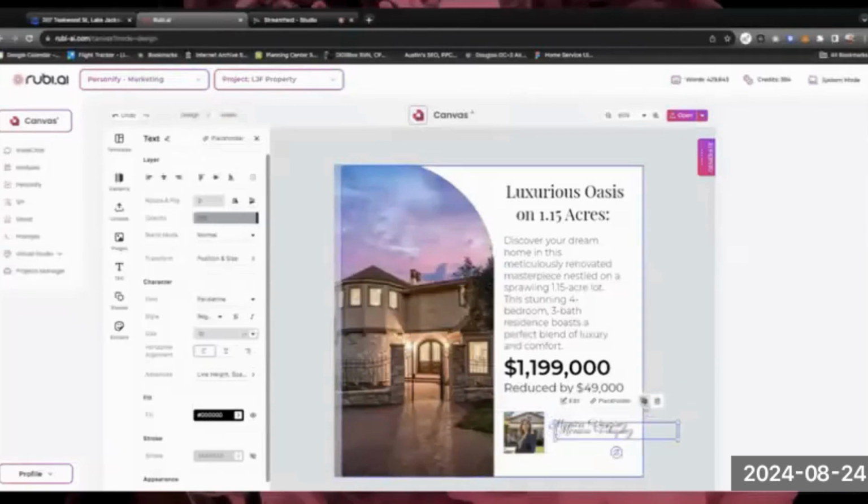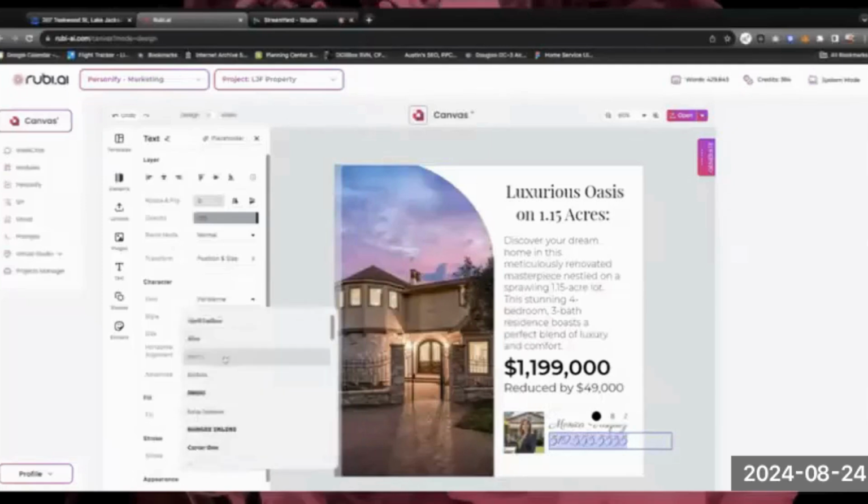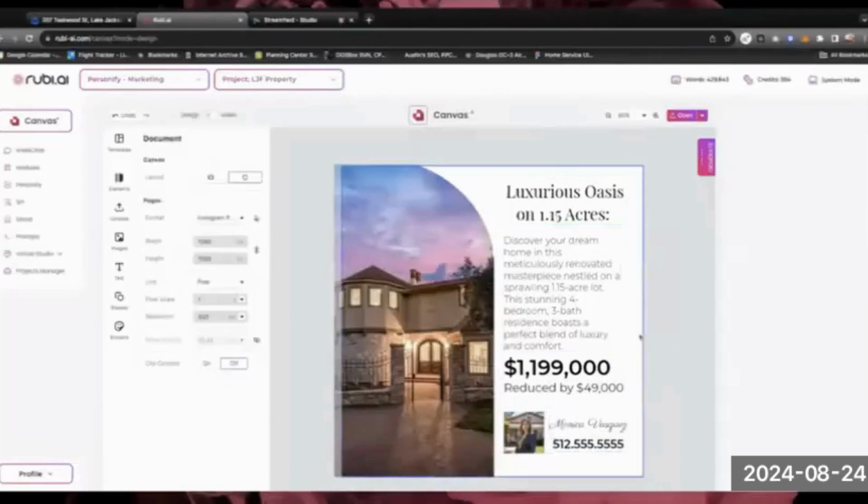Now she needs a phone number. So I'm just going to copy and duplicate that. That definitely doesn't work. So we're going to go with Old Faithful, Montserrat. And let's say, I want it to stand out a little bit. So now she's, okay. So now she's got her listing.